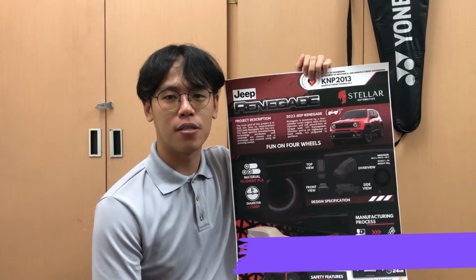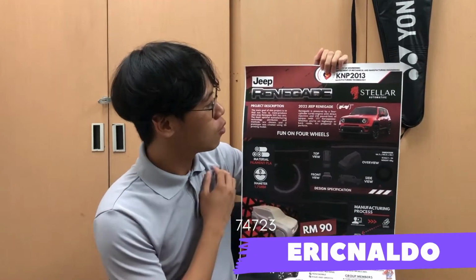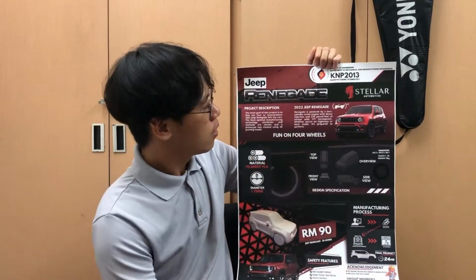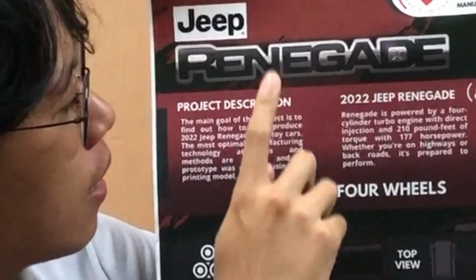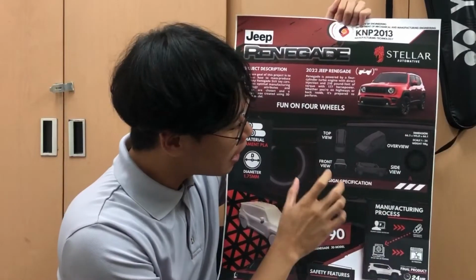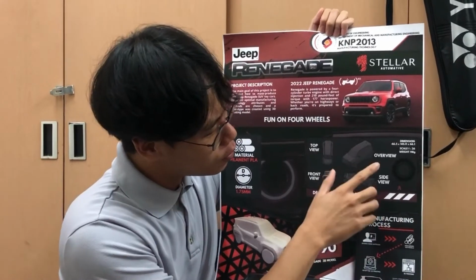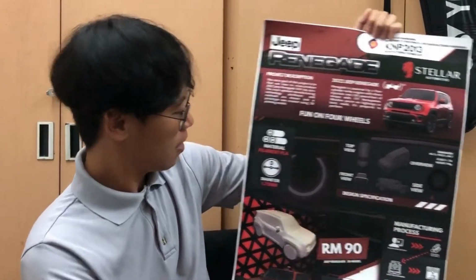Hello, my name is Ericnaldo Gabriel. Right now, I am representing our group project poster, which is Jeep Renegade. In our poster, we include the project description and the car description for the car. As we can see here, we also put the design specification for the car, which also include the dimension, scale, and the width of the car.